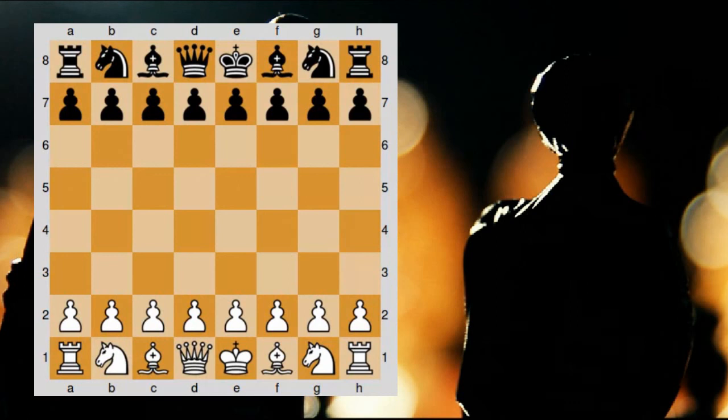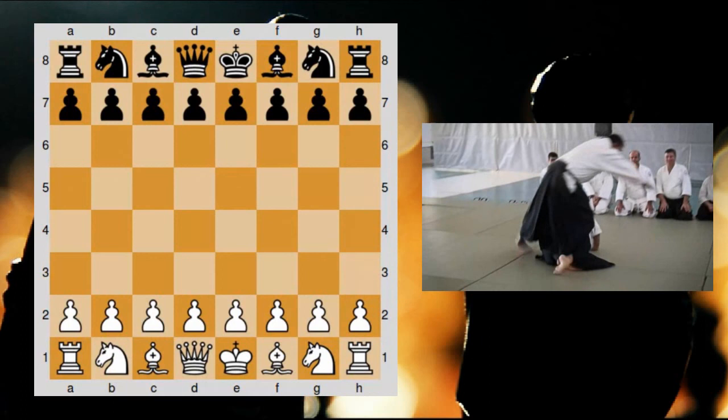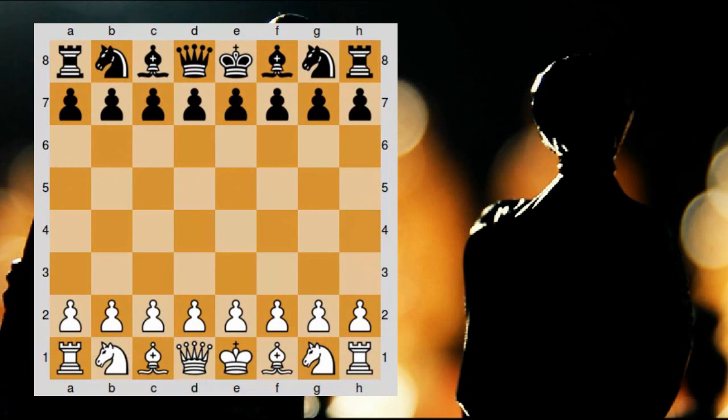And it's especially pronounced in martial arts like judo and aikido. The aikido master welcomes his opponent's attack. He welcomes the aggression, and he simply uses the inertia and force of his opponent to unbalance him. And the exact same principle can be applied in chess. We welcome our opponent's aggression and we find ways of using that aggression against them to break their balance.